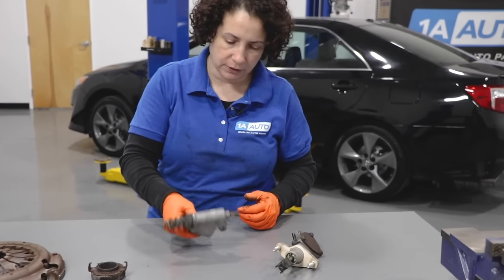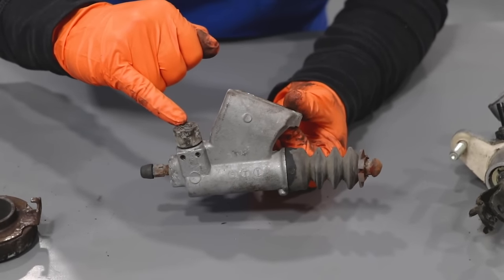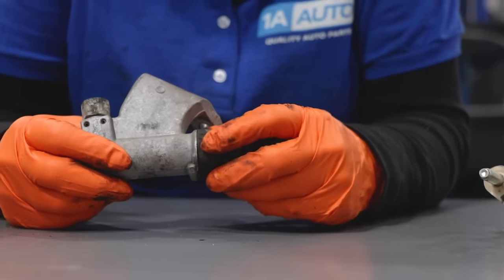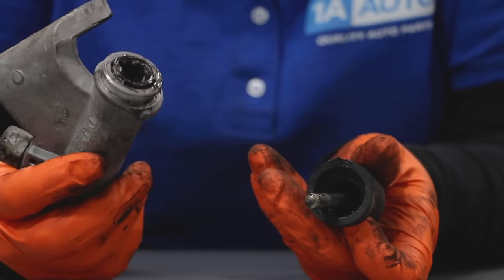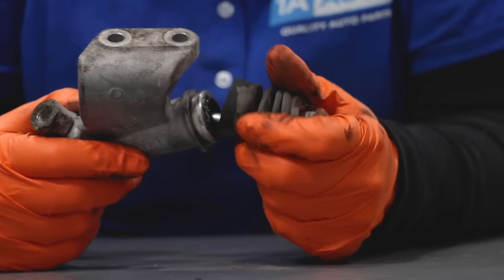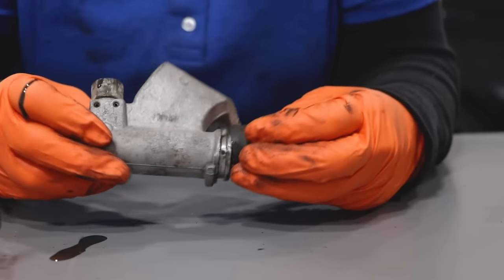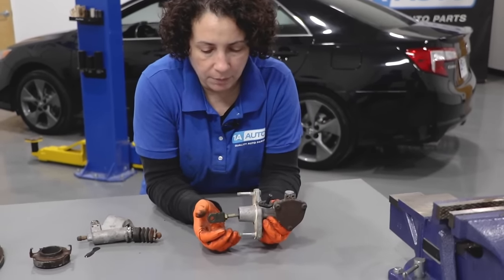Then we move to the hydraulic piece - this is the slave cylinder. The hydraulic fluid, which is brake fluid on this vehicle, goes in here. How I diagnose this as being on its way out is you see the shininess right here - it looks wet because it is. The seal is starting to leak; you can see all the fluid in there. That hydraulic seal inside, which pushes that piston onto the rod, has fluid going by it. Therefore, you're not going to get a good pedal - the pedal will be too low and not pushed all the way back up.